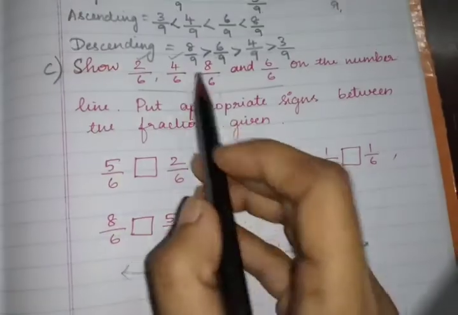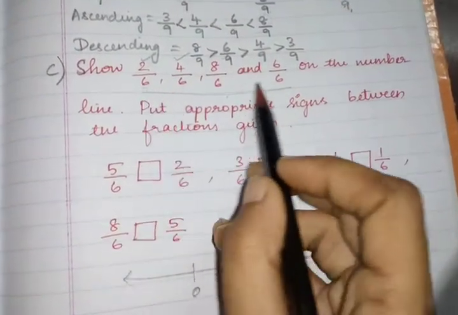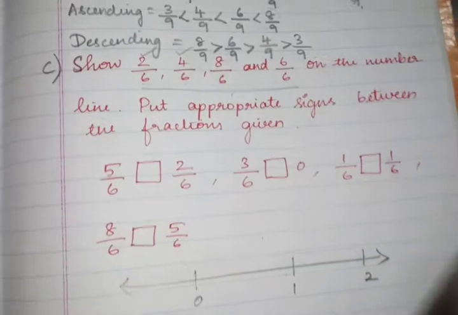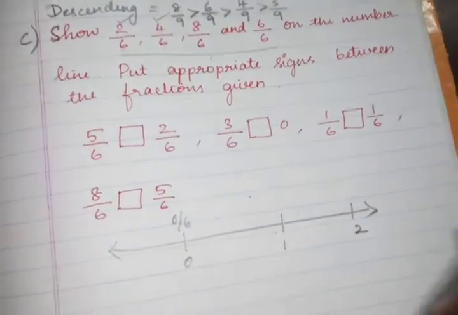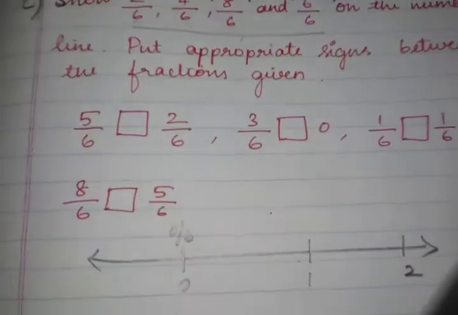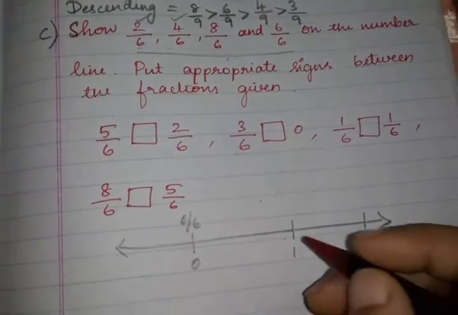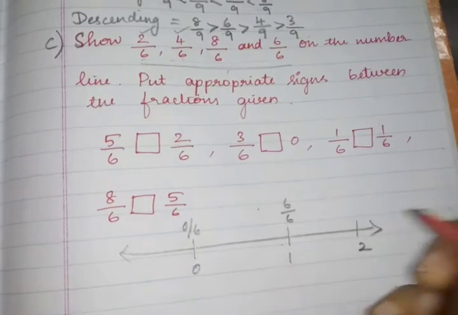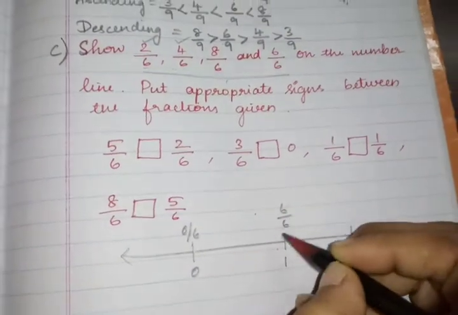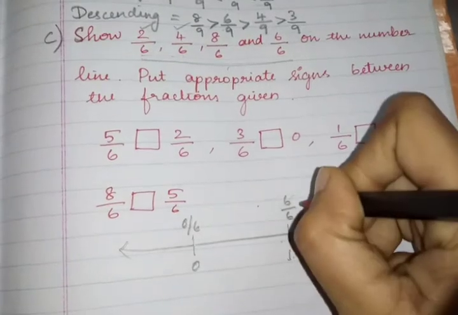Okay. Now, 0. All the denominators are the same, right? Yeah. So we can easily write it. So 0 can be written as 0 by 6. Why? Because our denominator is 6. So you have to use 0 as 0 by 6. So how will you write 1? 6 by 6. Is it? Because 6 is cancelled, it will become 1. So 1 can be written as 6 by 6.